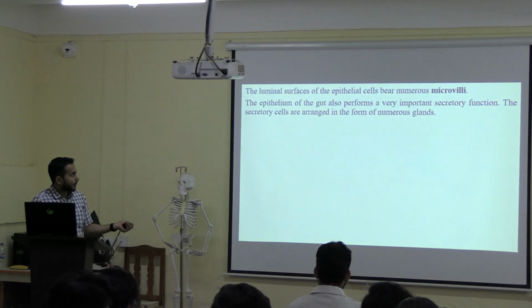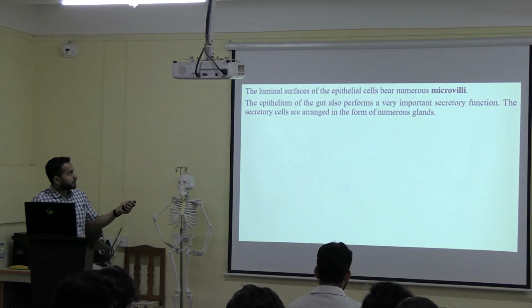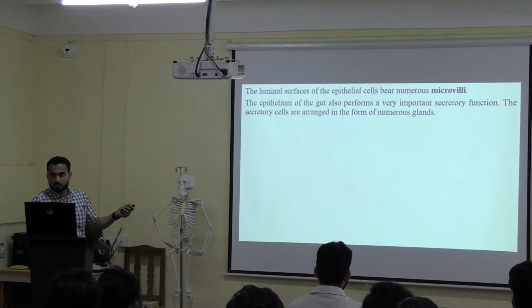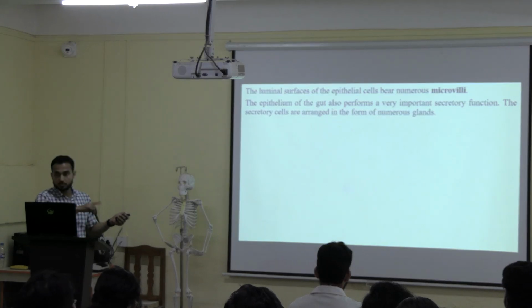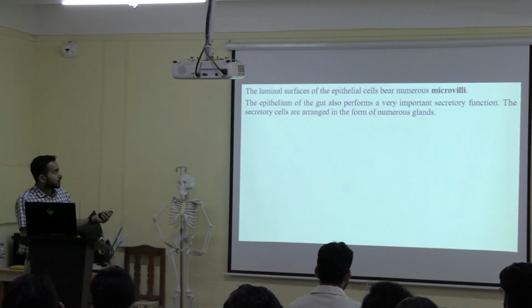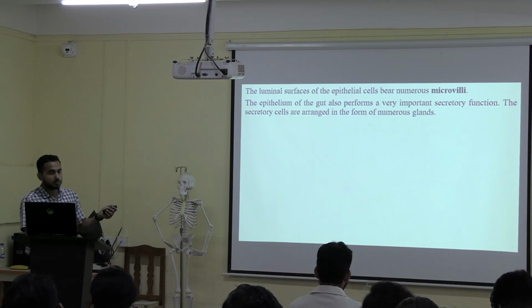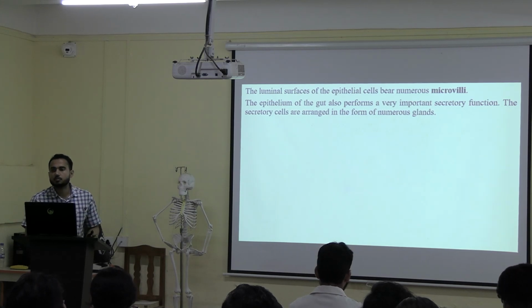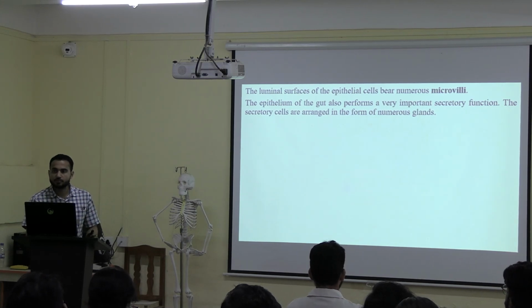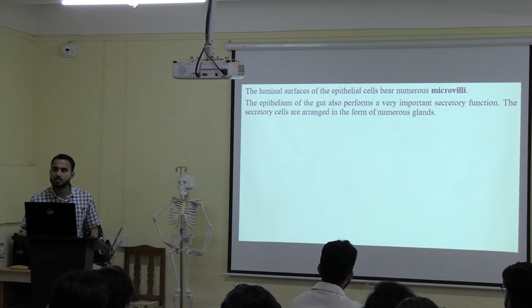Now, the luminal surface of the epithelial cell bears numerous microvilli, which I have mentioned just now, and that we will be discussing next week. Okay. Next, very important secretory functions are also there of the epithelium, in the form of glands. So different glands are there in the esophagus, different glands are there in the stomach and in the intestine also.